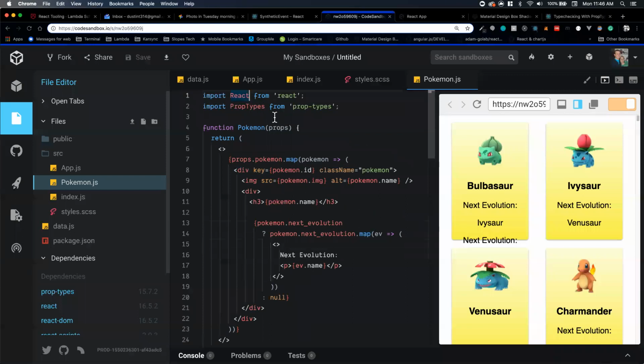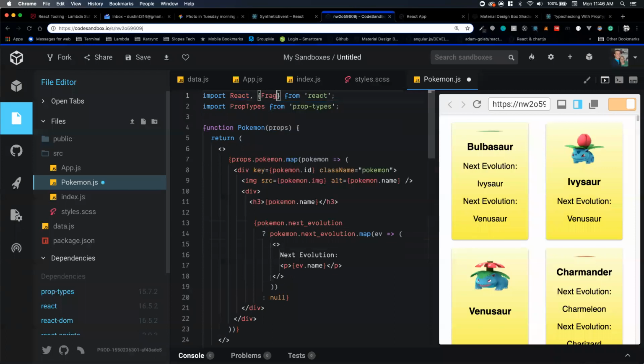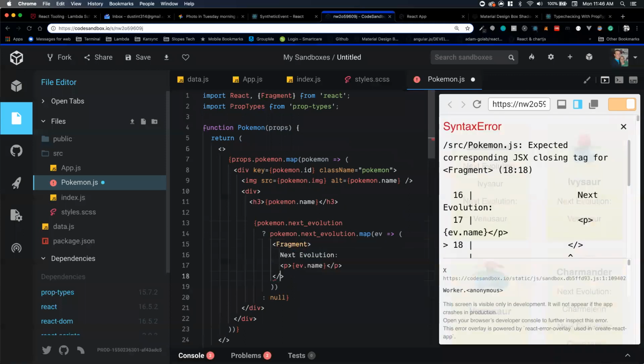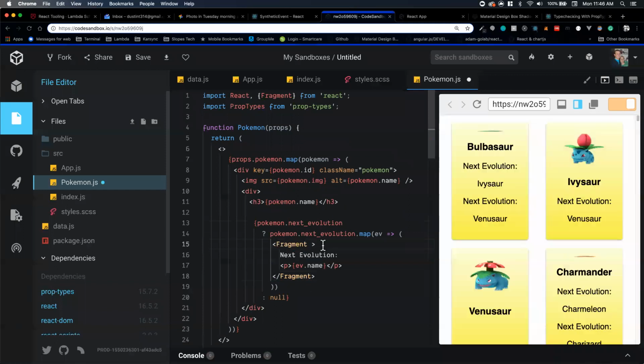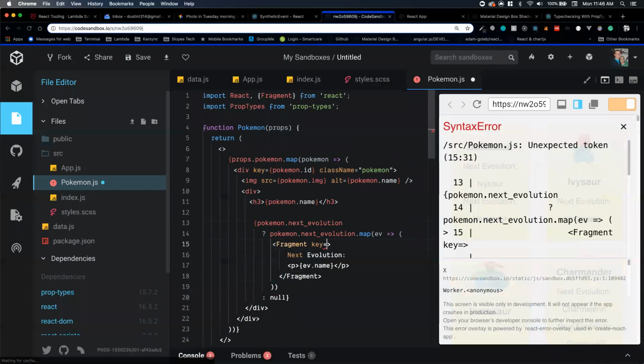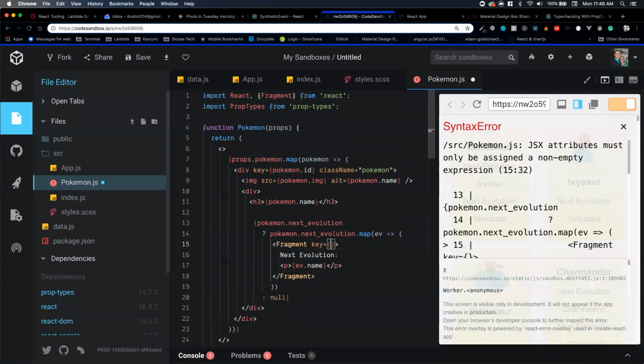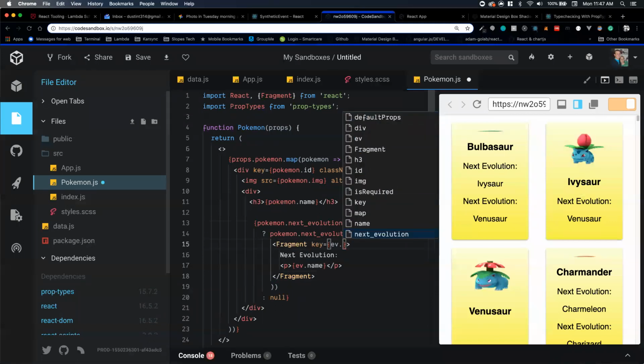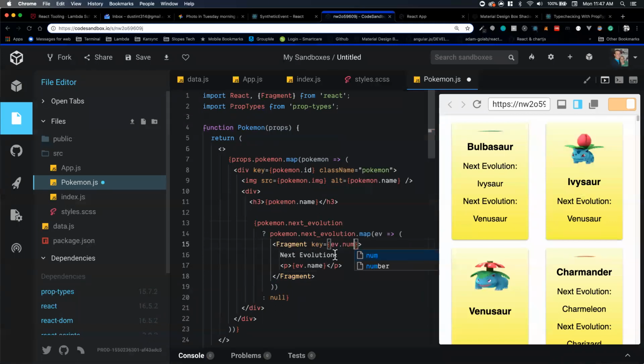So let's try this. We know that we can put div key, and that is one solution. I don't think this is going to work. I don't think we can do fragment just because it gets stripped from the DOM, which would kind of not even serve the purpose of doing this key. But let's just try it. I'm going to say just the ev dot. Say that. Let's go see.